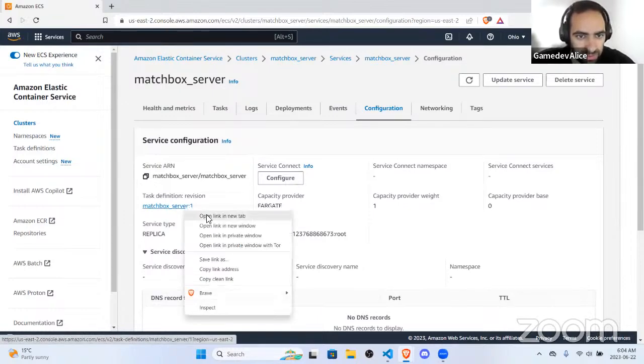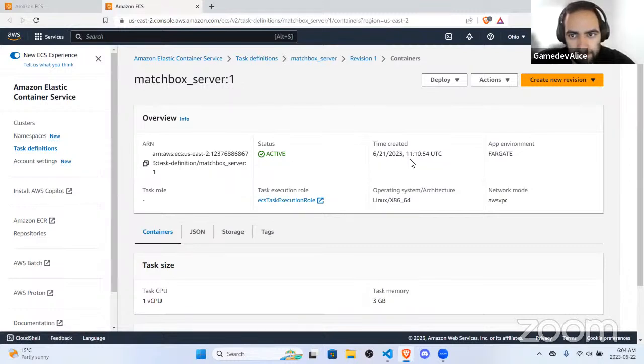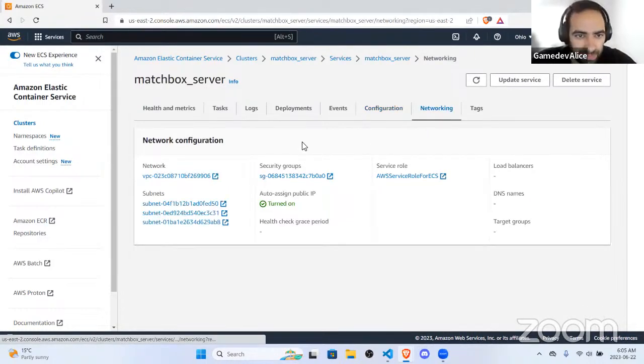Matchbox server 1, let me open this in a new tab. So I don't see anything. Yeah, this is the task definition. Okay. So let's see, maybe networking. Yeah, okay.